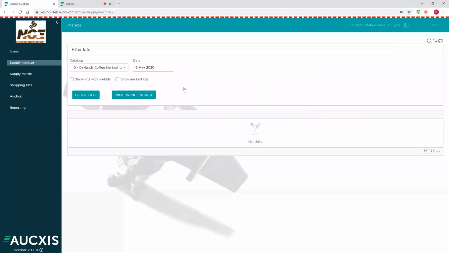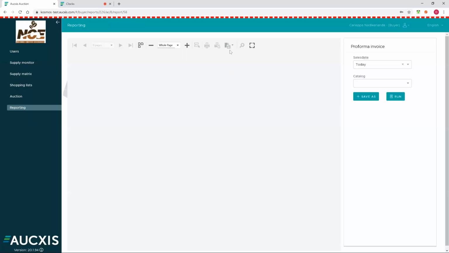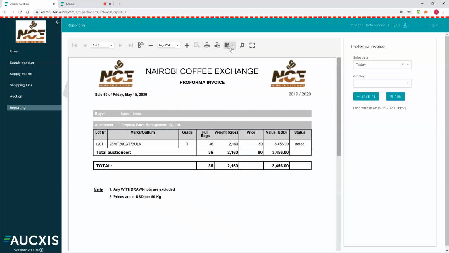So in the reporting, you could take your buyer performance. We could have an extra one here, which is just the raw transaction data. That we could do as well. So you can actually process it in Excel. But what you can do here already, you see, you can go to Excel as well.